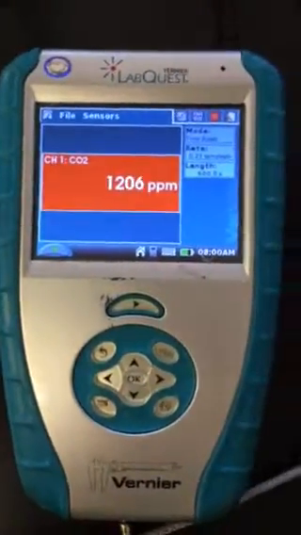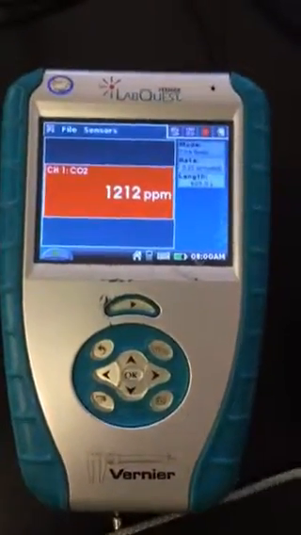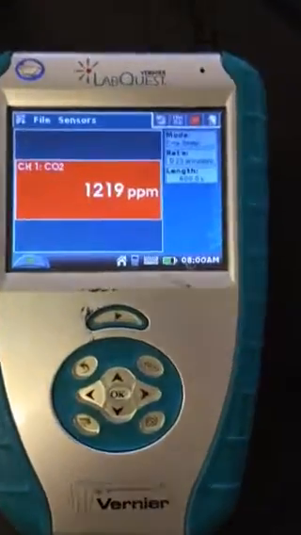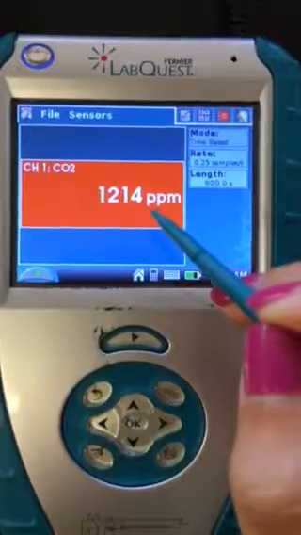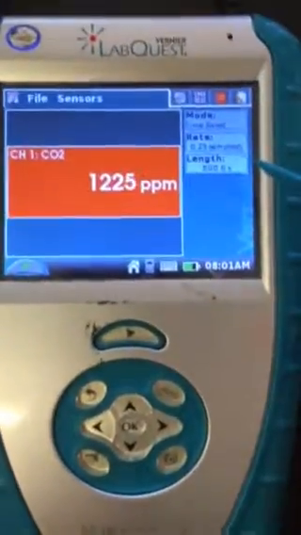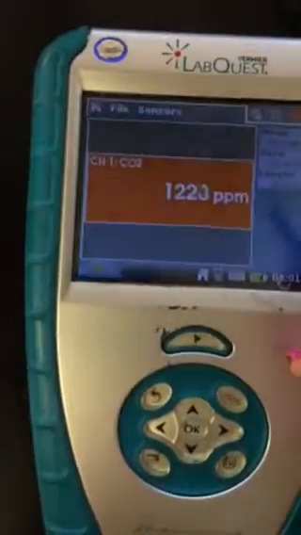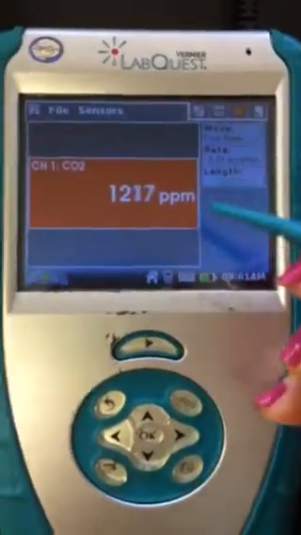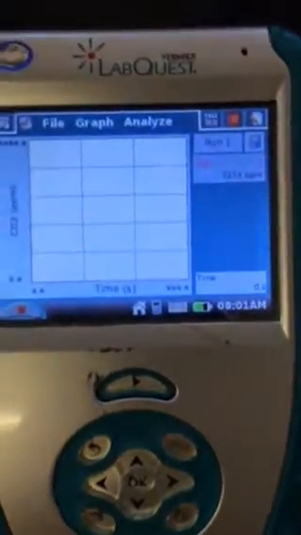A little bit more accurate would be to wait the 90 seconds, then start a run, which is what it's called on the interface. On this screen, it's basically just telling you what the gas sensor is reading. So you can ask it to record what the gas sensor is reading. To do that, you have a little button down here that looks like a play button, and that would record.